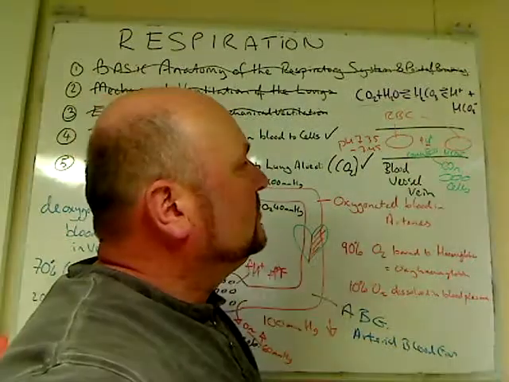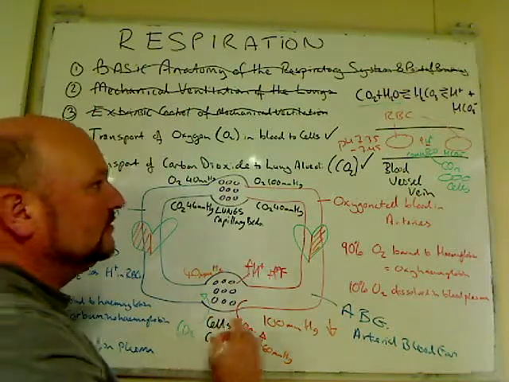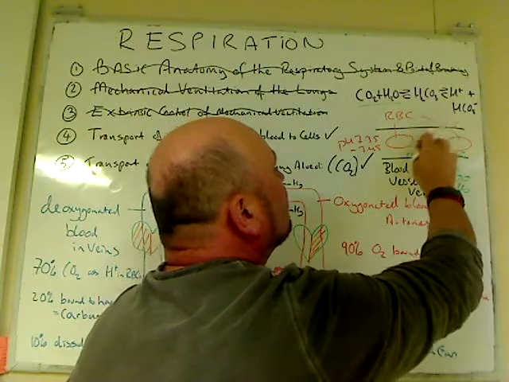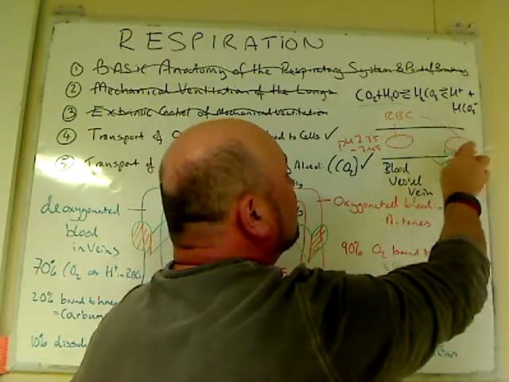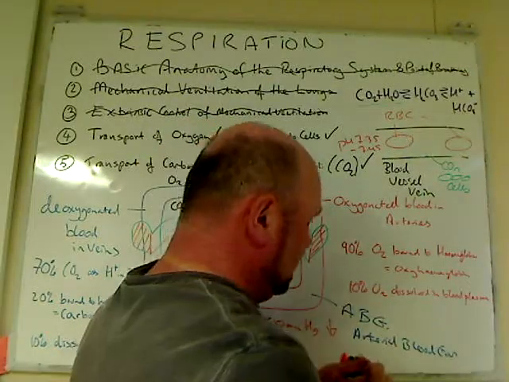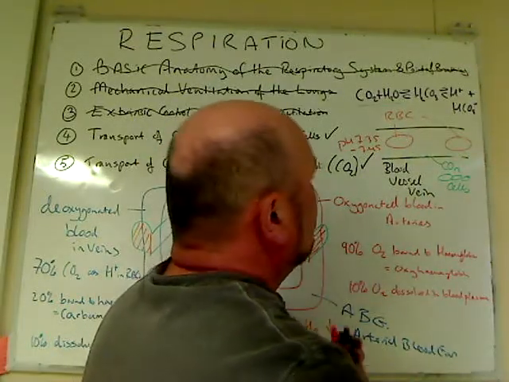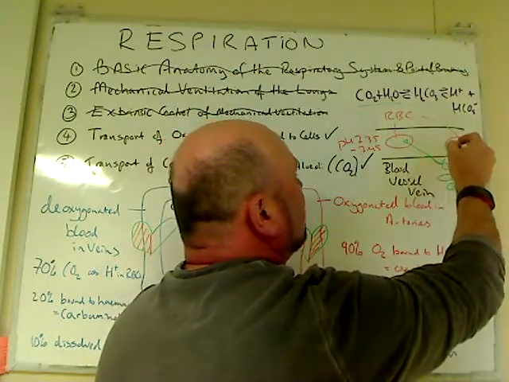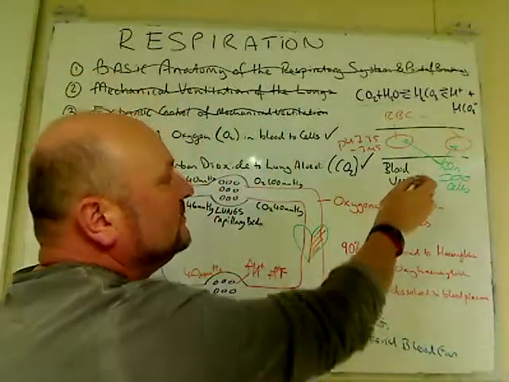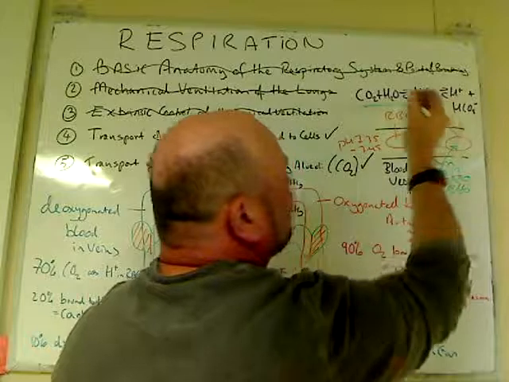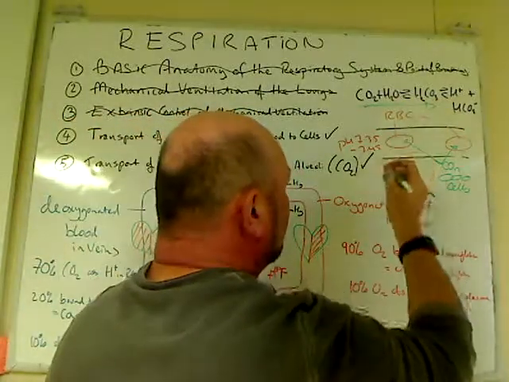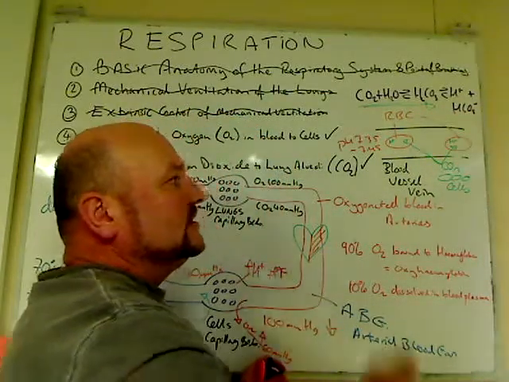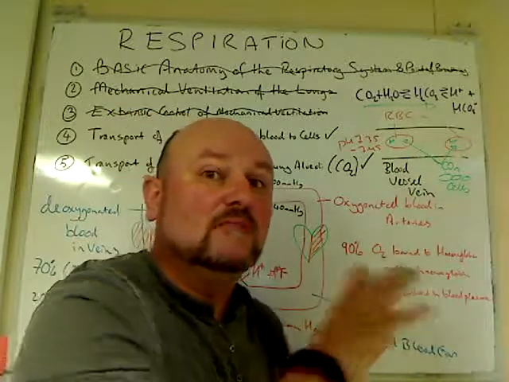So what happens with the hydrogens? Well, at the cells, the capillary beds, the hydrogens that are formed, actually the CO2, redraw this slightly and more accurately, CO2 comes in and goes all the way into the red blood cell. Now, when it's in the red blood cell, it goes through that process, and so you end up with hydrogen ions inside the red blood cells. So they're not in the blood fluid, so they're not making anything acid.